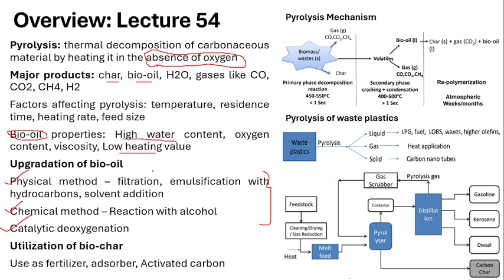And the other major product produced during the process, besides the bio oil, is the biochar. The char obtained is rich in carbonaceous substances. As I said, it is more like activated carbon. Okay, so it can be used as an adsorbent for cleaning up wastewater or in many other treatment processes. And since it has a high amount of carbon content, it can be used as a fertilizer. So it can be used as a natural fertilizer. It will have good cation exchange properties. It itself will have some amount of NPK, nutrient content, and some micronutrient content.